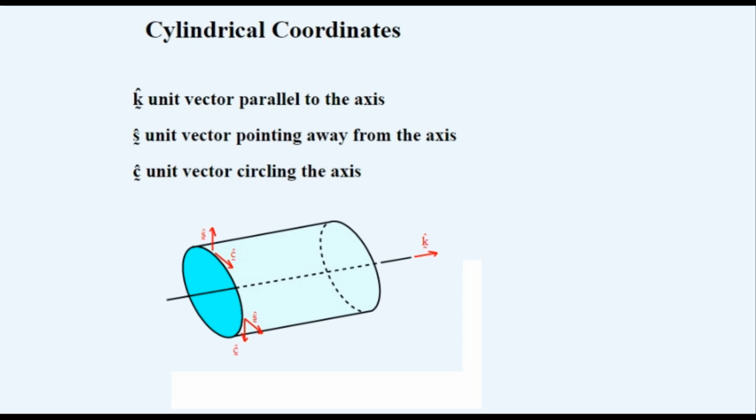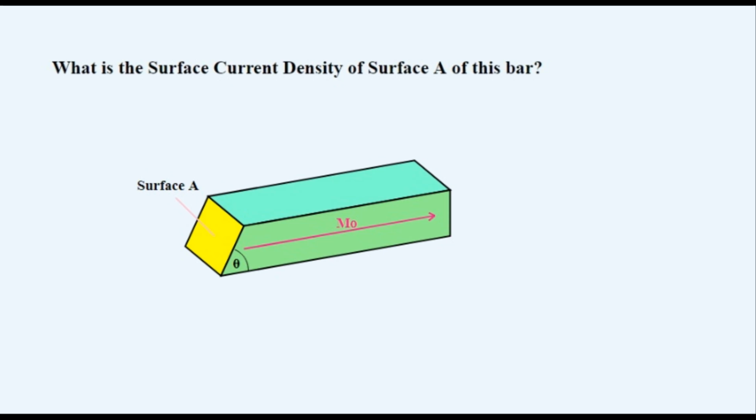And in this movie we'll be using cylindrical coordinates, which are very helpful for use in cylinders, tubes, rods and wires. It uses the unit vectors K, S and C, where C stands for circulating. S or R stands for the vector which is pointing away from the axis, and K stands for the vector in the positive Z direction, which is also parallel to the axis. Even though the unit vectors C and S change with the location in space, they can still be worked with as functioning unit vectors. We'll explore effective currents with a number of examples.